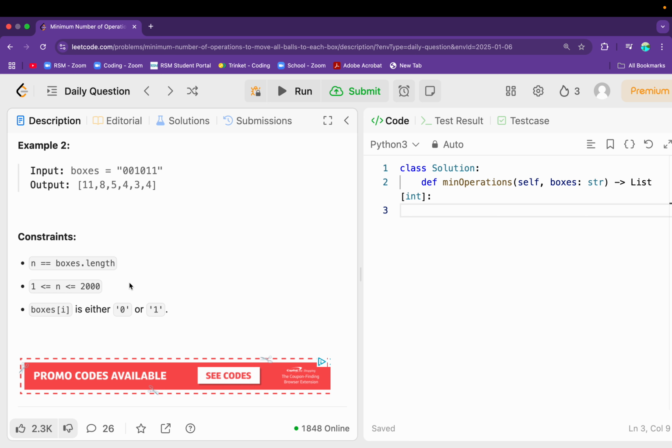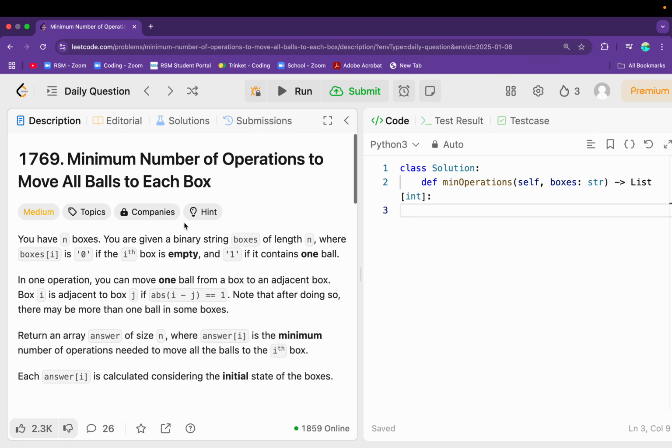So how we're going to do this is we're going to solve this problem using that 2-pass technique, meaning 2 different for loops, not nested. One pass is going to go from left to right, and the other for loop is going to go from right to left. During the initial for loop, where we go from left to right, we're going to accumulate the operations that we need to bring the balls from the left side to the current box, and then from the right to left pass, we're accumulating the minimum number of operations required to bring the balls from the right side to that current box.